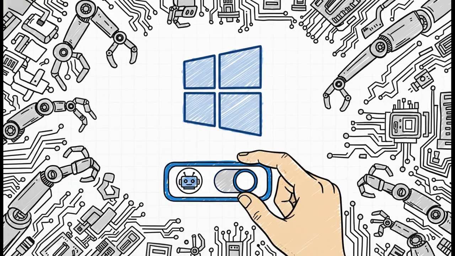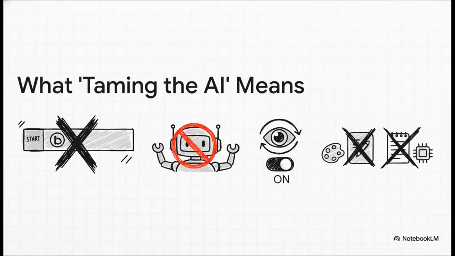All right, on to the next one, and it's a big one these days. Superpower number 2, taming the AI. Microsoft is weaving artificial intelligence into pretty much every corner of Windows. And while some people love it, a lot of us just want the choice to opt out. And this is what taming the AI actually looks like. The script can get rid of AI being searched from your Start menu, it can remove the Copilot Assistant, and for all you Windows 11 users, it can disable the new Recall feature. It even lets you turn off the smaller AI tools in apps like Paint and Notepad. It's all about putting you back in the driver's seat.